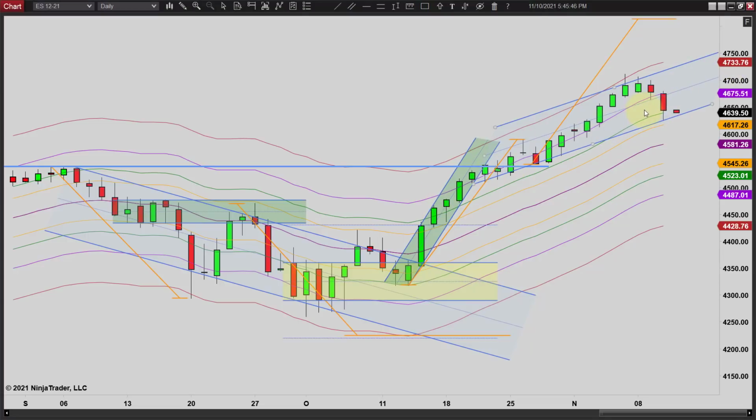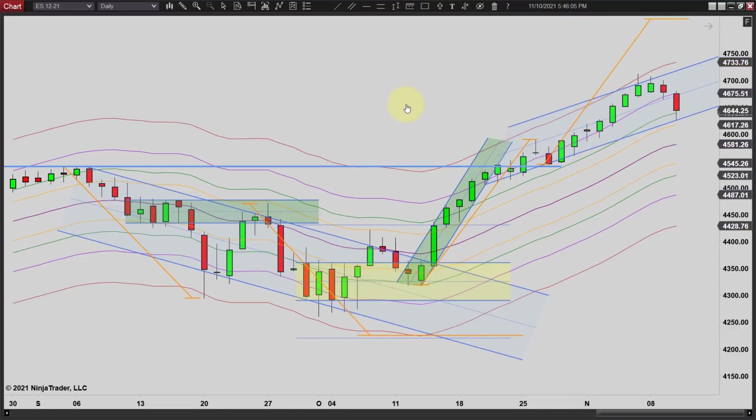but if this spike up in channel is going to hold, we could continue to go higher from here, and we could just kind of meander along on a couple of inside bars and continue to work off that overbought condition. But we'll have to see. So this has been a heck of a rally, I know that, and I wouldn't be ready to call a bottom yet or a top, so we'll just have to follow along and let the price action show us.